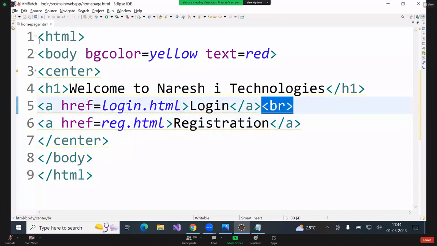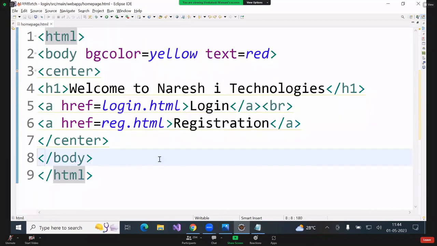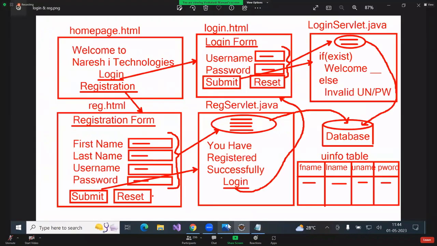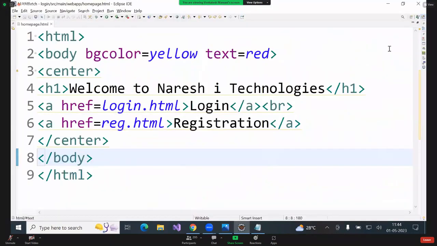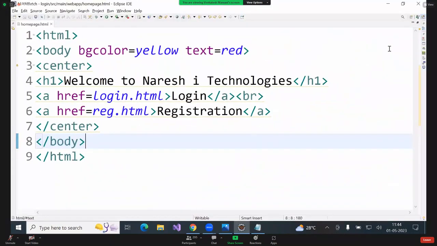Now, this is about HTML. This HTML is not much important, but this HTML is important, because these two are required for servlets. It is important. Now, whatever next HTML program we are going to write is required for servlets.